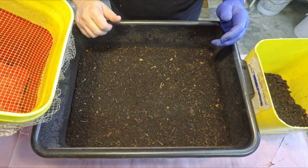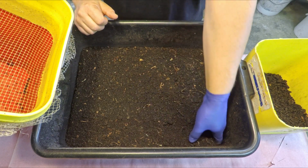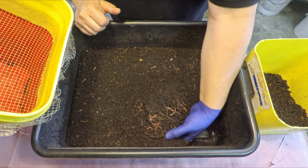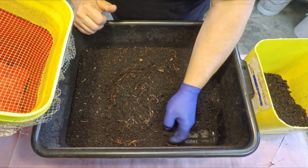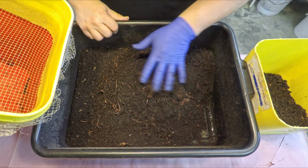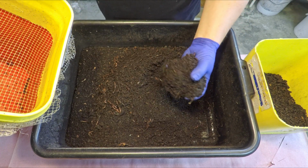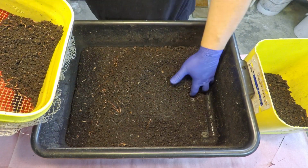We might just end up playing this back in fast motion as well, because it's really just more of the same sort of stuff we just did in the older bin. Screening the material, trying to separate the wormies so that we can get them relocated into their new home.